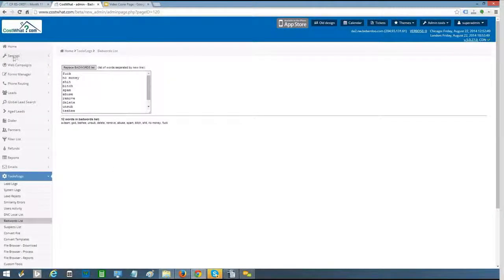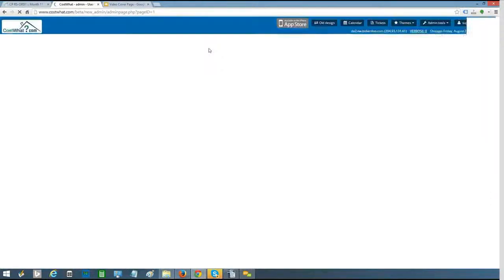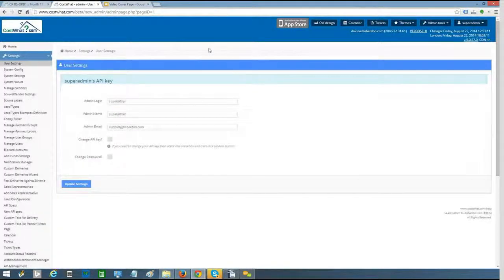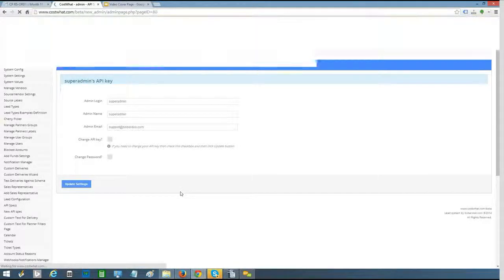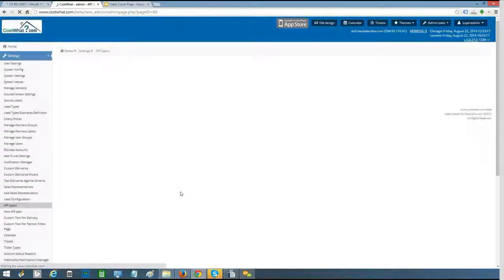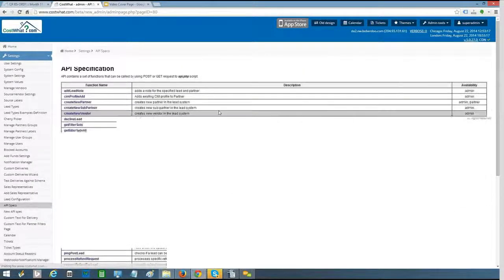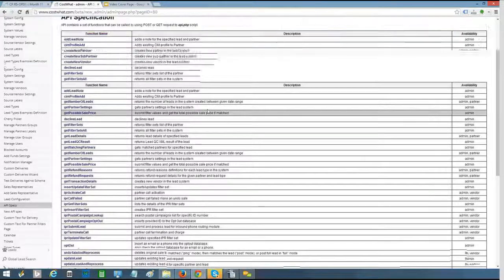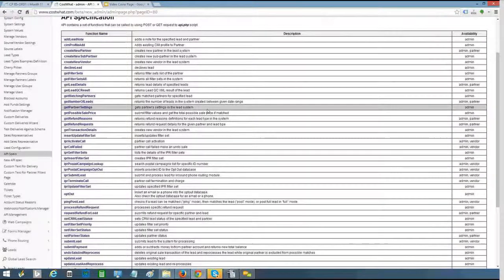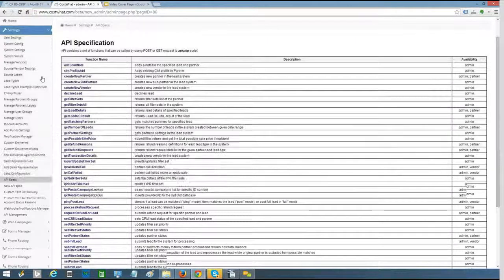And we're almost done here. So we're going to be finishing up back where I started in the settings tab. So we do have the API specs, which I mentioned at the beginning. Again, there are about 50 standard ones. Another example of a lot of customization that we do. If you need specific API actions, we can then build it and place it into your system. And then finally is the notification manager.